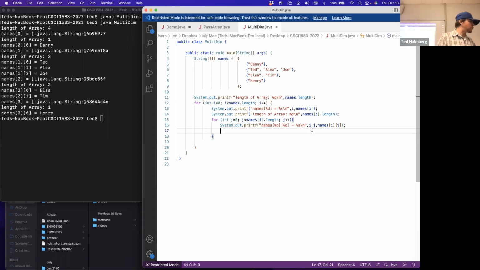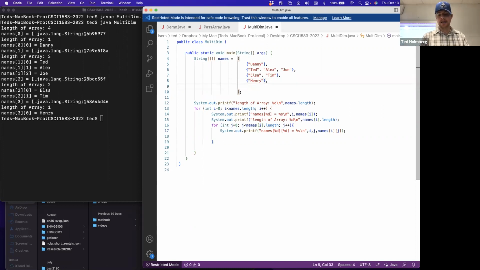If there was a fifth inner array that was an empty string, would be zero, what would happen? Would it skip the, no. So technically an empty string is still a valid string literal. It just doesn't have any characters stored inside of it. So I think what you might be asking is, if we had an empty array like this, would that be valid, right? Where it doesn't have anything.